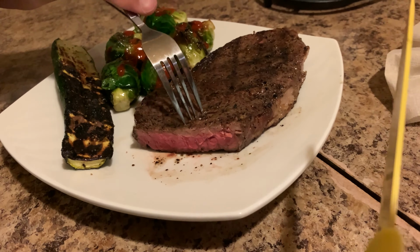Pretty damn good. What is that, guys? How's that for a last minute ribeye steak? See all the juices there, guys? Now that's when you call yourself a great steak, guys. Look at that. Wow.